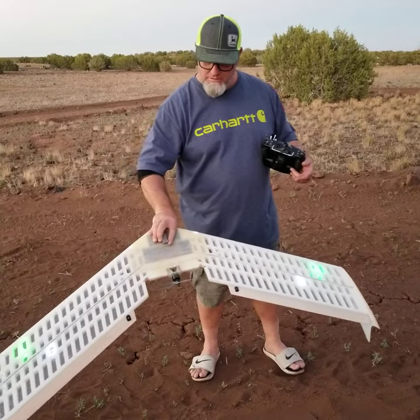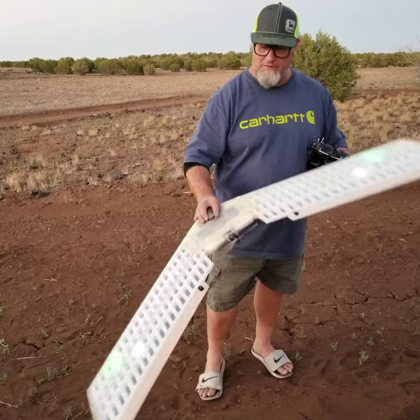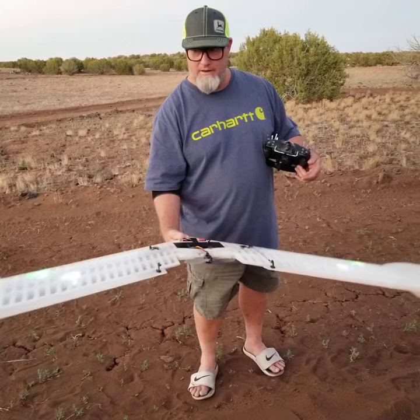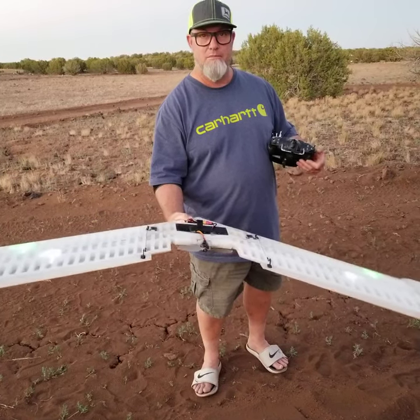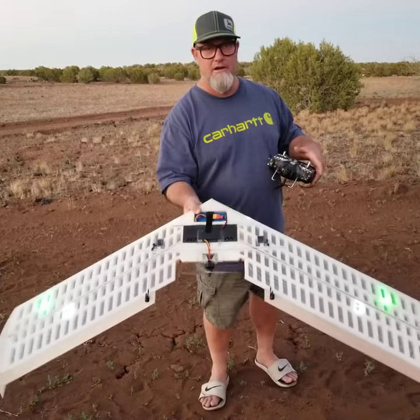I was going to use 1.5 film on it. I ended up using 3. It was so dang light, even with the 1.5. I opted for 3 on this, and the way it came out is insanely, insanely light. But I mean, it literally only weighs 23 ounces, and it can be built lighter if you want to get crazy and build it lighter. But there you go, guys.